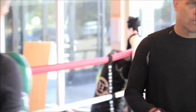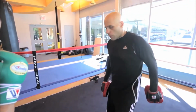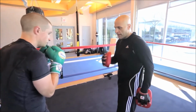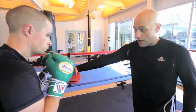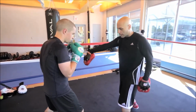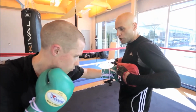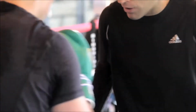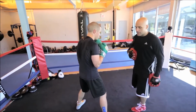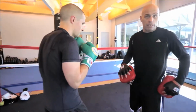Another unique tactic for the last combo is something that Rigondo uses a lot. When an orthodox fighter is facing you this way, the center of their body, their solar plexus, is facing a lead left hand that can come straight on. If it comes into a hook, let's say he throws a left hook straight to the body, my body is basically running right into that shot unless I turn it like this. So, simply enough, he's going to use the jab to keep me busy up top and dig with a left hook into the body in my orthodox stance and then spin out.